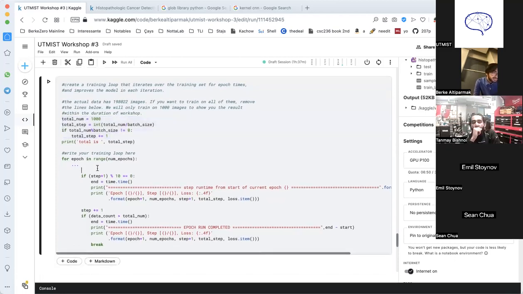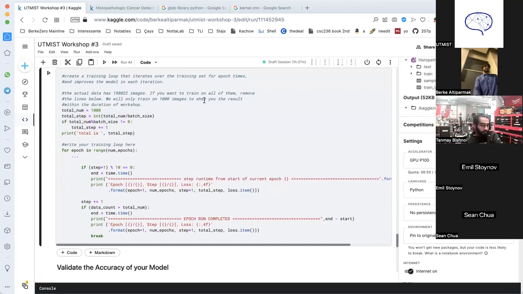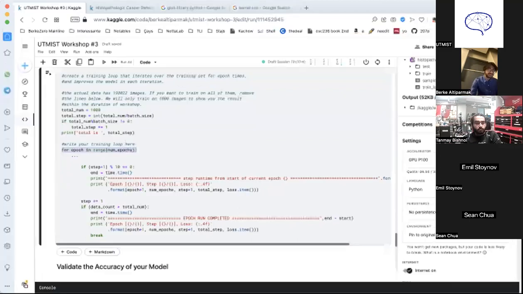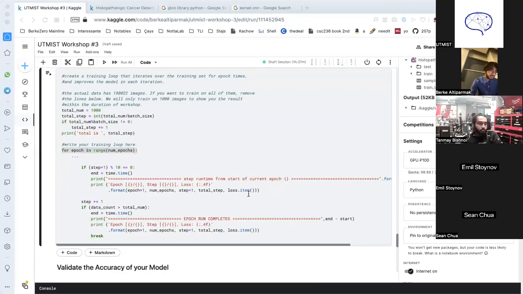So let's start. We already have a template here: for epoch in range num_epoch. In each iteration, let's see what we want to do. The first thing we want to do is define step and data count. This will allow us to see which step we are at.